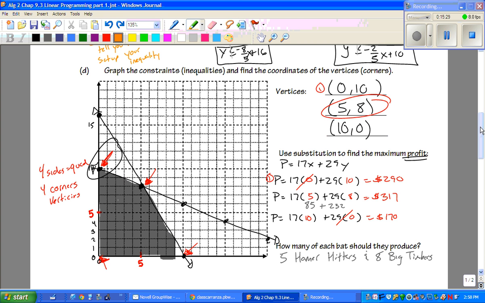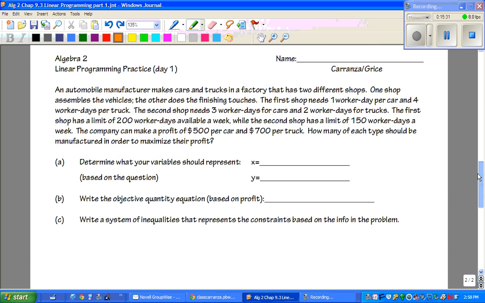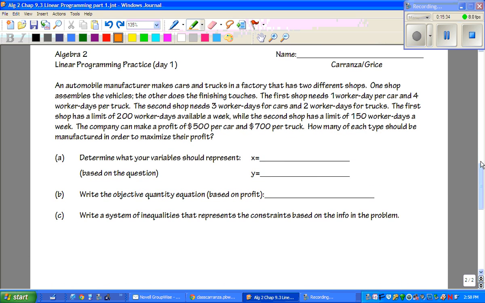Okay? Now, what you guys are going to do real quick, this right here, this is your homework. Okay? But I'm actually going to do some of this with you. So, what I want you to do is to pause the video, go ahead and look at the information in here, and see if you can figure out A and B. Okay? C, you're going to have to figure out all by yourself. Well, maybe I'll be nice. Maybe I'll put C in there too. But go ahead and pause the video. Try to do A, B, and C. And then when you start it back up, you'll start seeing some answers. Okay? Good luck.